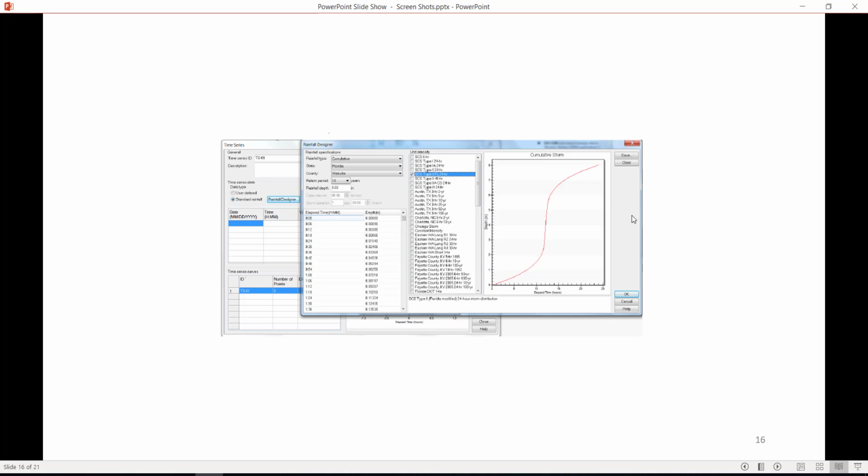The Rainfall Designer provides the following capabilities. It can automatically determine design rainfall based upon study location for 1, 2, 5, 10, 25, 50, and 100 year return frequencies. It defines any storm duration. Multiple storm events can be created, with numerous storm distributions, including SCS, HUF, Eastern Washington, Florida, Chicago Storm, Hurricane Hazel, and so on. In the example screenshot of the Rainfall Designer, you can access it by clicking the Rainfall Designer button from the Time Series dialog box.